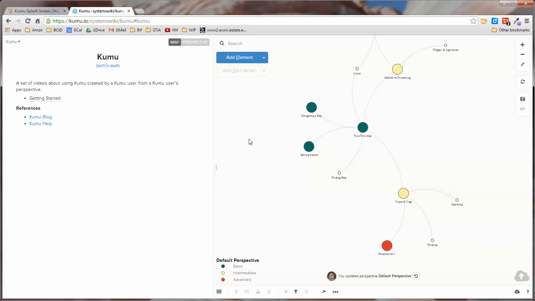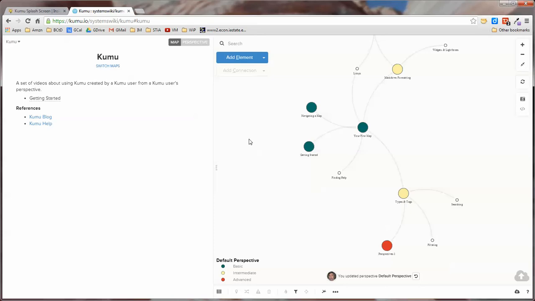I had said before that in Kumu you have an account, and within an account you can have a number of projects, and for each project you can have a number of maps. A project is essentially the mapping of some set of data, and for that set of data within the project you can have multiple maps, and each map displays some cross-section of the entities that you have developed.